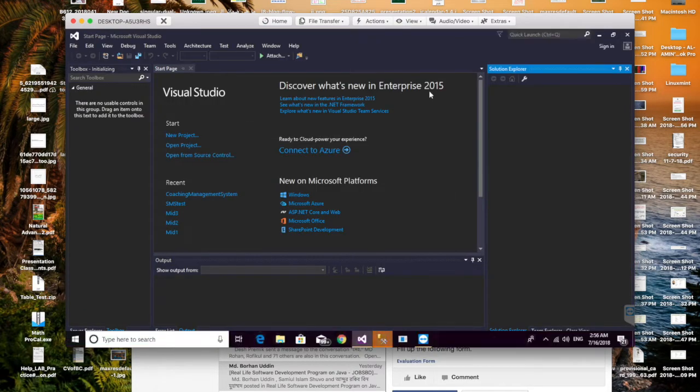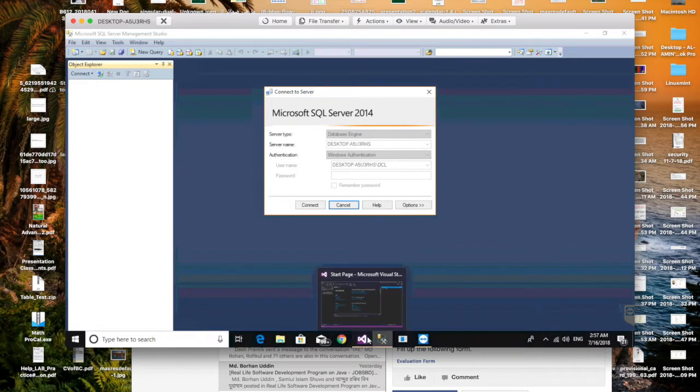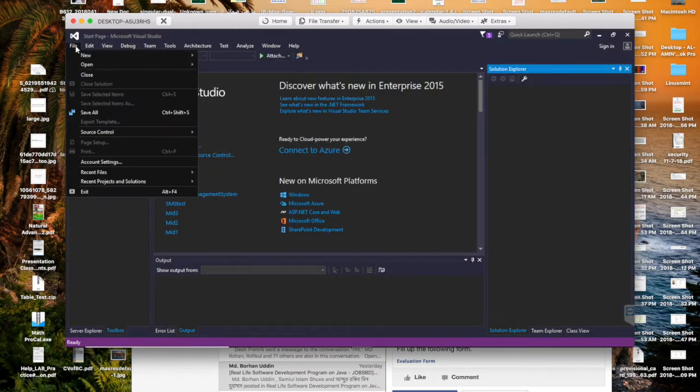This is opening the software. First we have to connect to our SQL Server, and at the same time we have to create an application.